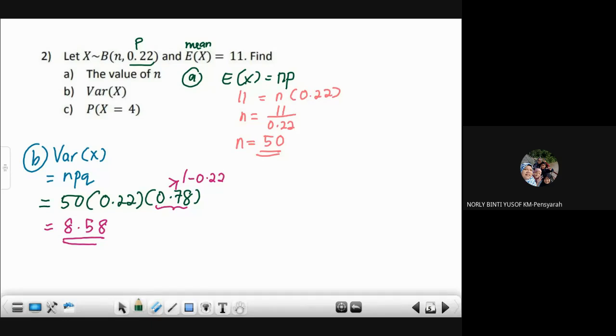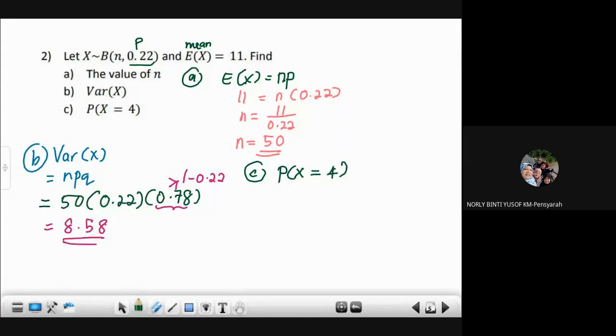So kat sini, if you want to read table, you read lah. If you don't want to read table, because you nak satu je kan discrete, you can use formula. Okay. So sebab nilai P dia masih tak besar daripada 0.5. So either or lah. Tapi kalau you rasa lebih mudah guna formula, gunalah sebab exactly kan. So patah balik exactly 4.